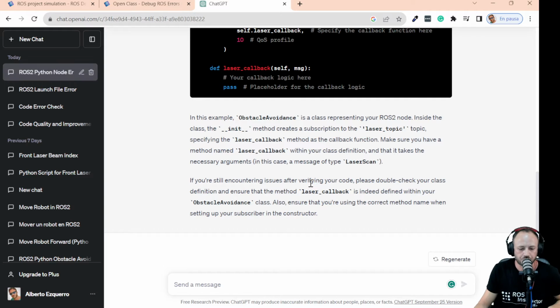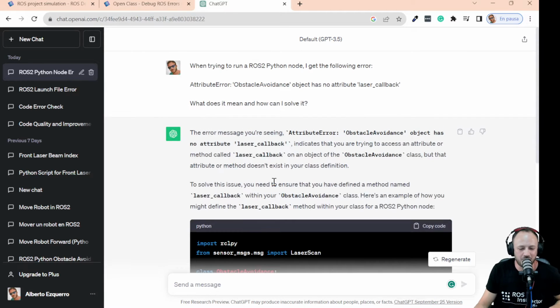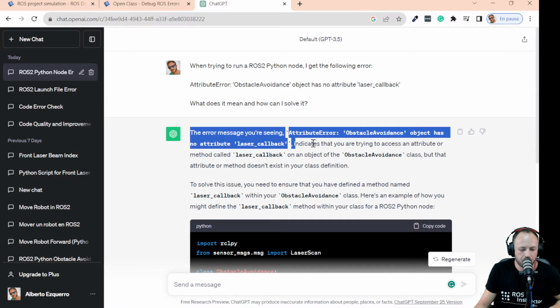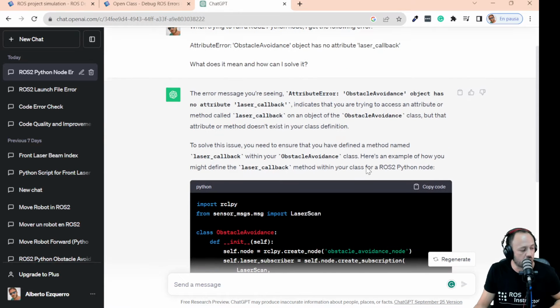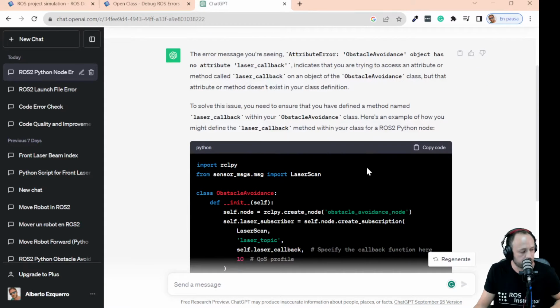Okay, so let's see what ChatGPT tells us. The error message you are seeing, attribute error, whatever, indicates that you are trying to access an attribute or method called laser callback on an object of the obstacle avoidance class. But that attribute or method doesn't exist in your class definition.